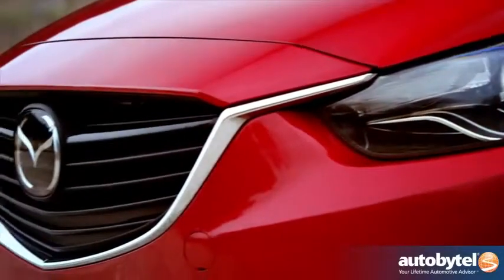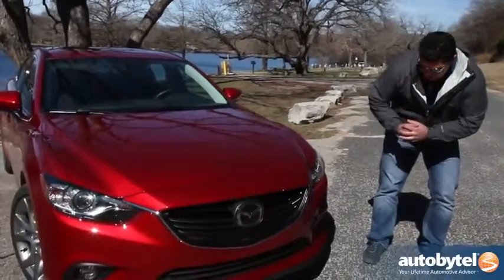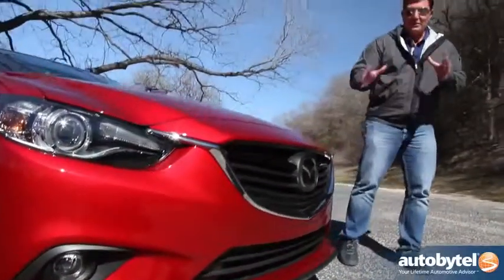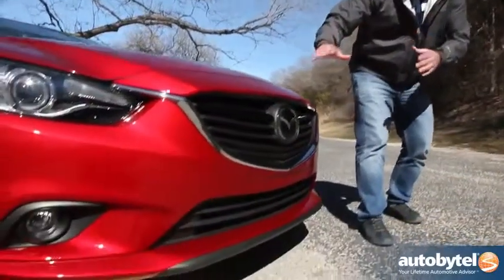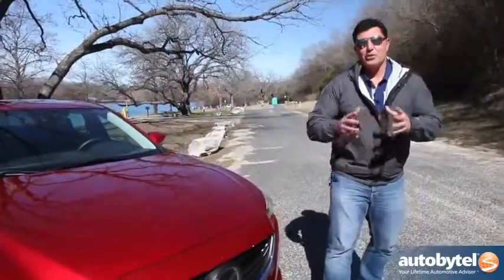The Mazda 6 has been completely redesigned for 2014. Automotive designers are kind of a funny bunch. In fact, the Mazda 6 designer said that this has a very 3D look, a lot of detail. I'm not quite sure what he's talking about, because of course we're here in three-dimensional. What I do like is what they've done with the grille. It's much more vertical, more pronounced, no more Joker face or smiley face, and I think this is a great new look for not just the Mazda 6, but all new Mazdas.